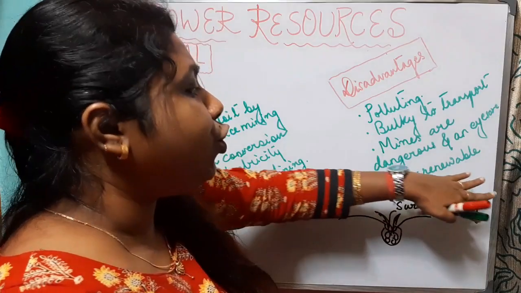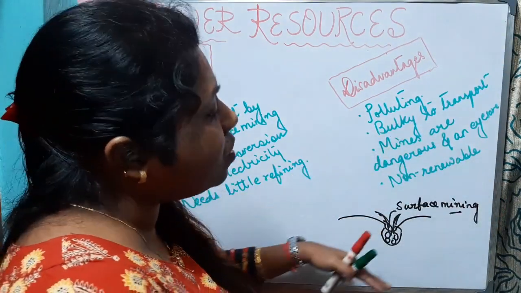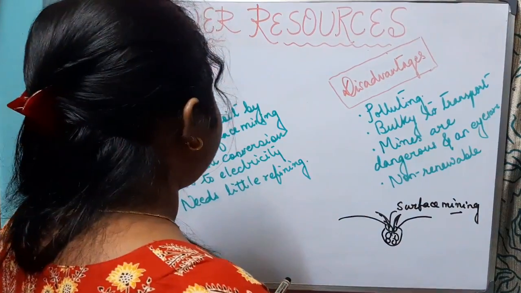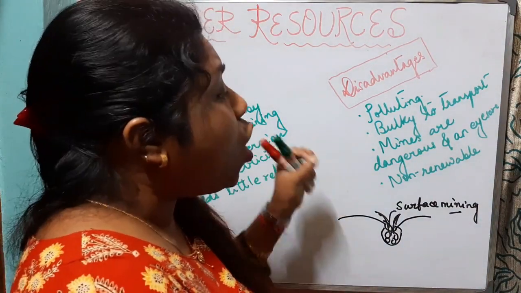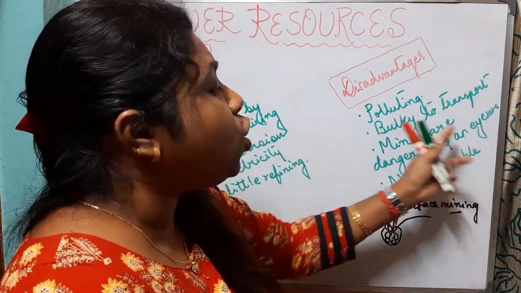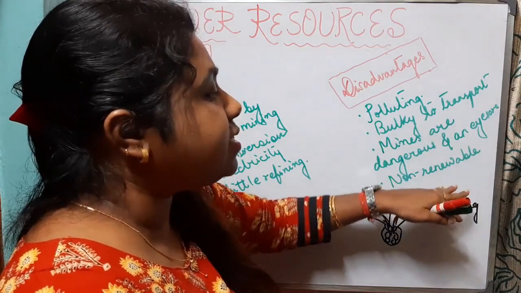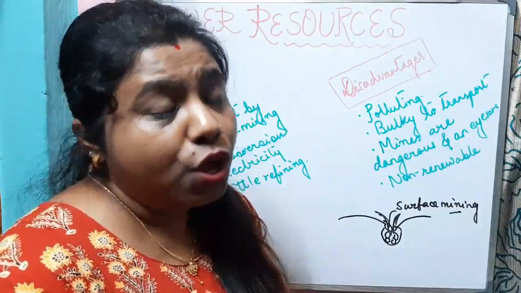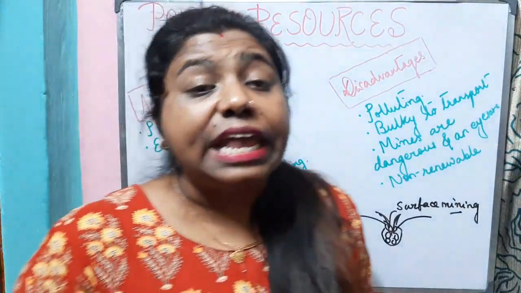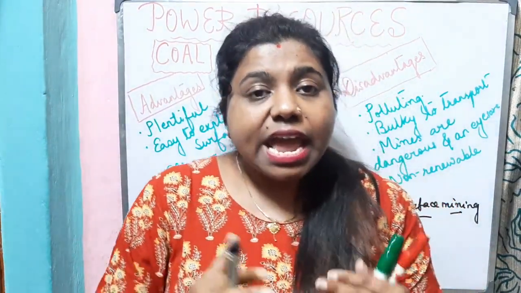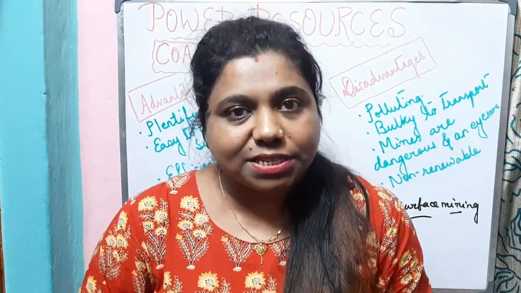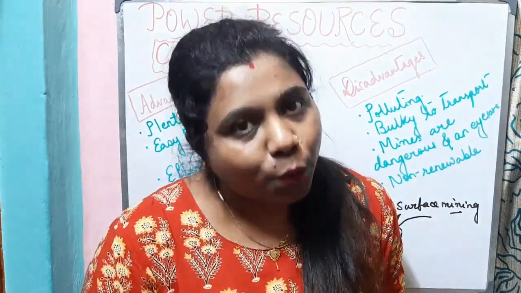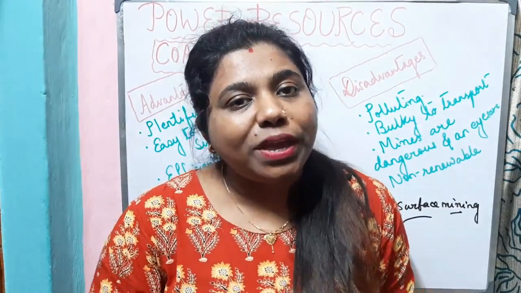Coal is a non-renewable source of energy. We must remember that though coal is available in plenty amount, but still we should not forget that it is non-renewable. Once it is depleted, it will take again millions of years to get renewed. So we need to use coal in a planned way so that it should be available for the present and for the future generation.